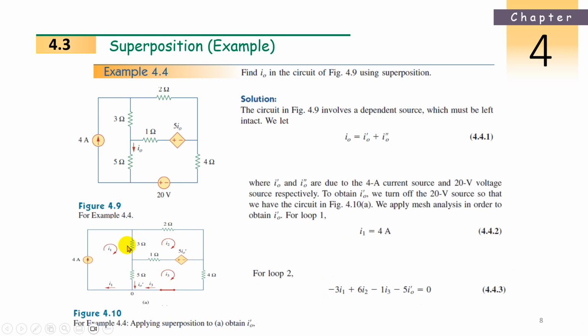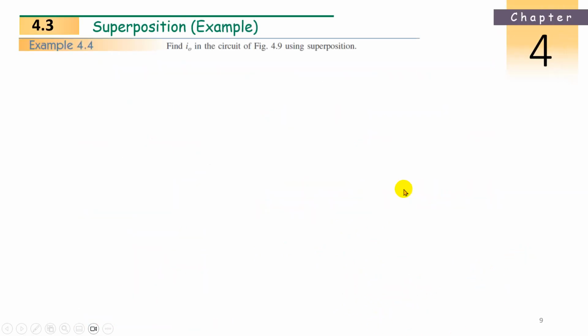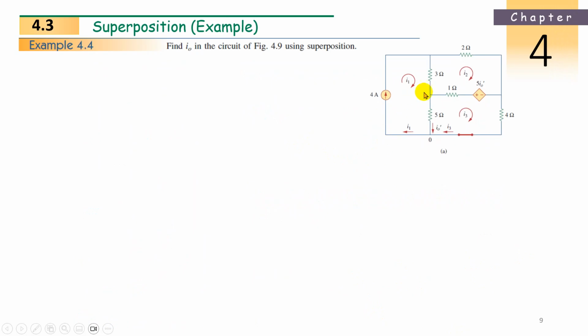So it becomes, see, minus 3 I1 plus 6 I2, 2 plus 3, 3, 4, 5 and this one, 6 I2, minus I3, because in this resistance I3 is also flowing in the opposite direction. Another source is there, the dependent source. Current I2 is leaving from the plus terminal of this dependent source, so 5 I0 dash as it is. So this is one equation we got. Now from this you can substitute I1, which is 4 amperes. Now rearrange the equation in terms of I2 and I3. That is later. Now next, another loop, the third loop.